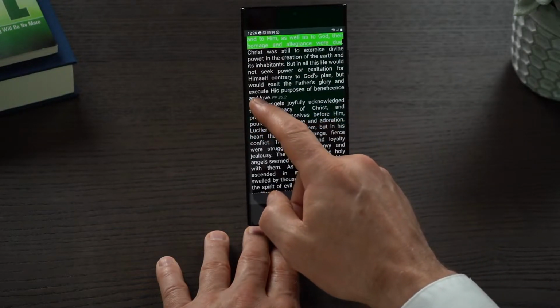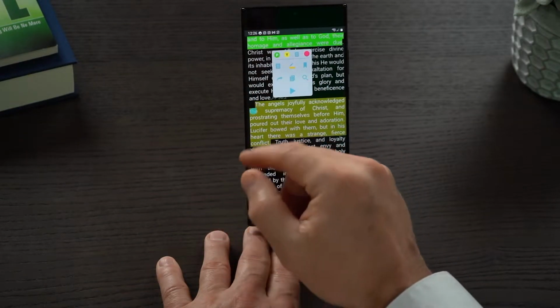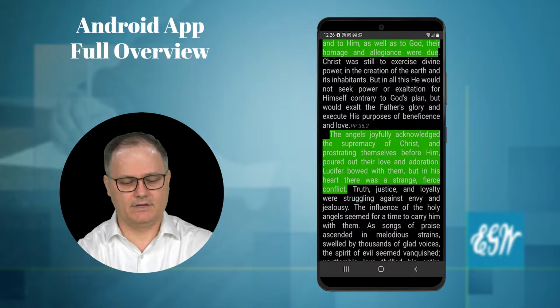And if I come back and create the next section of color, you can see my P is created up there, and I can just tap on that, and now it's adding. So you can go through. You can even add a color over a color if you so desire.